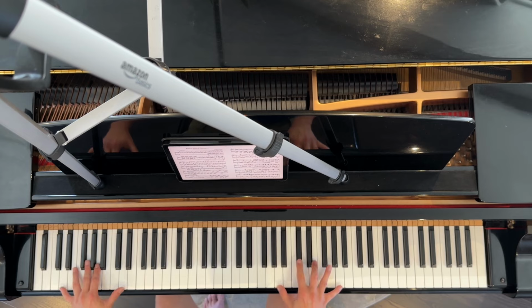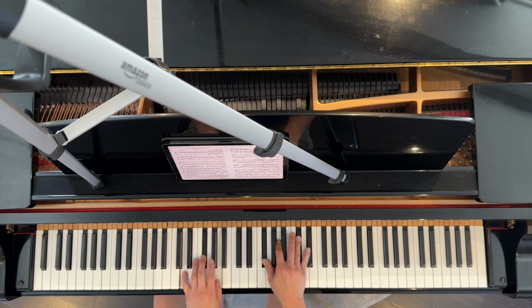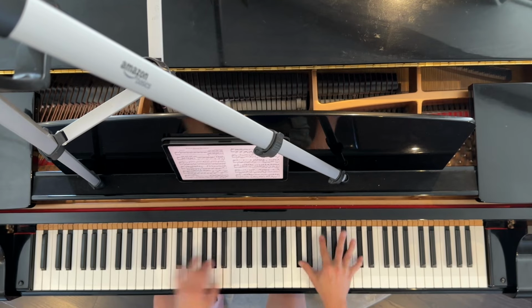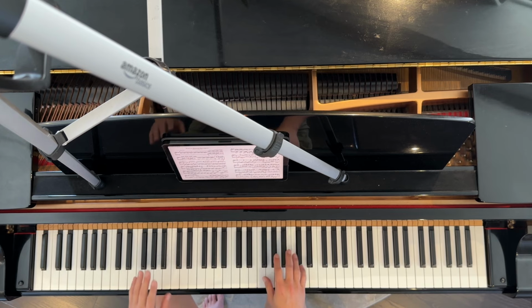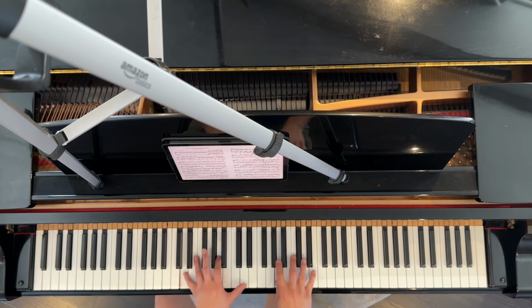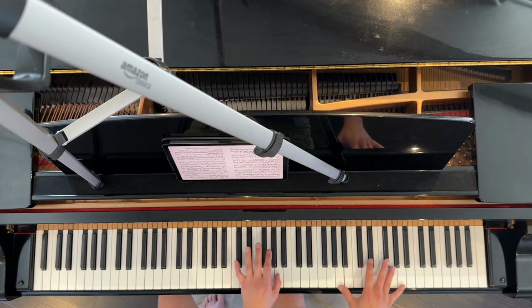Measure 7. So hopefully this part is okay. Just remember, we have a double double fourth, right? So it's huge, right? So this is a good jump. So just get used to coming back to this, right?